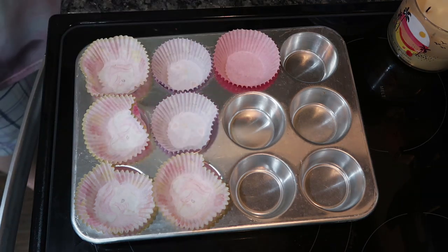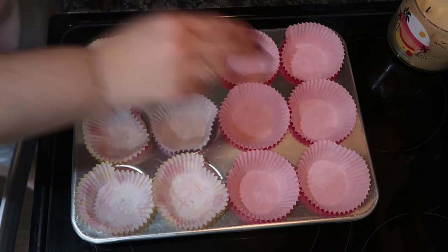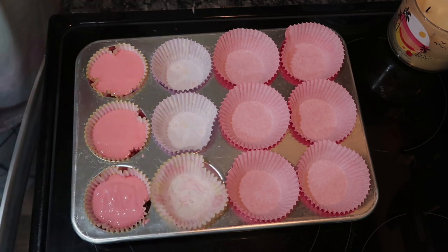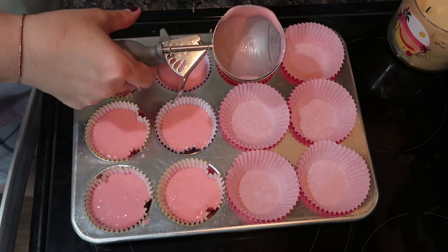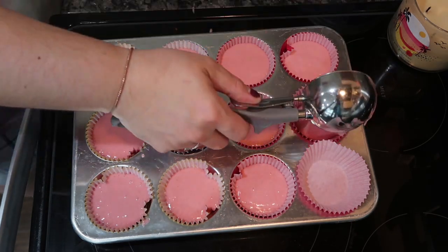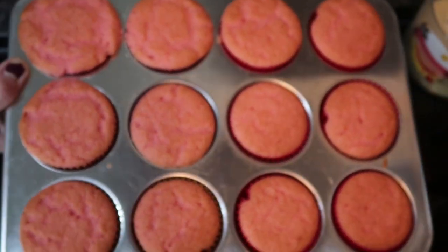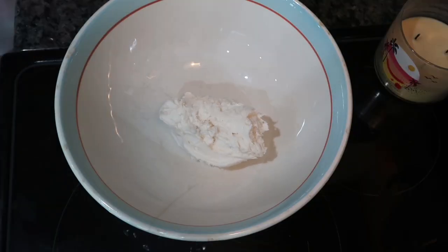Now we're going to put the wrappers into our cupcake holders. I thought I had green wrappers but I must have finished them for Mason's birthday — the green wrapper with the watermelon top and seeds would have literally looked like a watermelon, but I used what I had on hand. With an ice cream scooper, I filled each one three quarters of the way — I overfilled some a little bit — then into the oven for 18 minutes and poof, they were done.